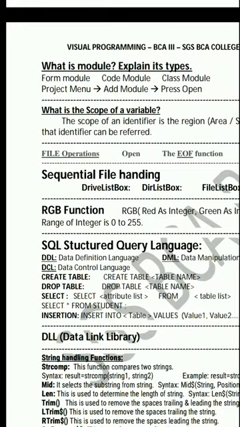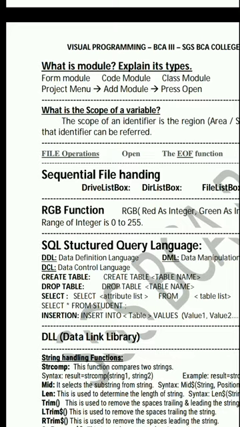So VB has different components. We define variables, and variables have their own limitations. That limitation we call scope. It is based on the particular block where it is defined. It depends on the form where it is defined. It depends upon the module where it is defined. So based on this, the scope of the variable is verified.